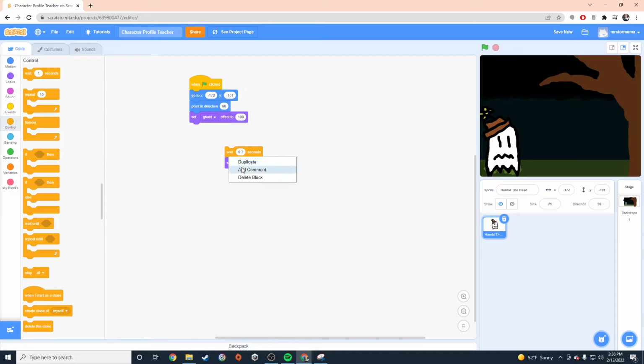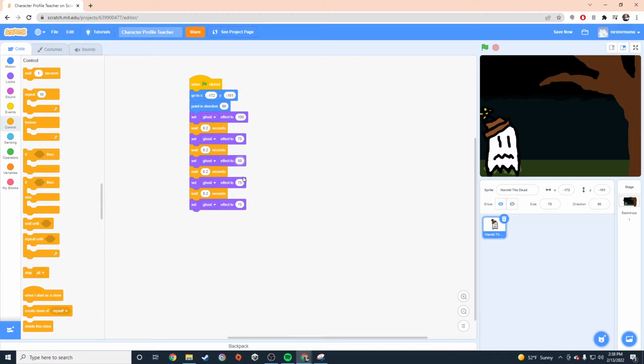Now I want to duplicate this block and we'll duplicate again. So we'll go from 75 to 50 to 25 to 0. So basically he fades in whenever we start the scene. So let's see. And that looks kind of good. It's a bit choppy.